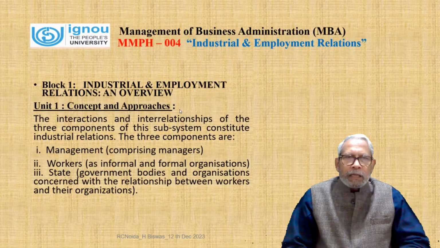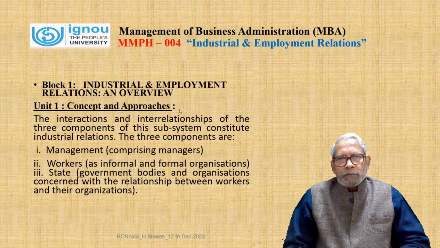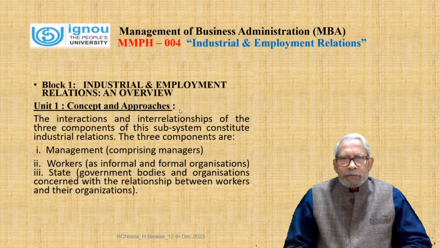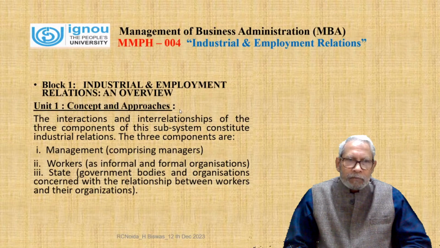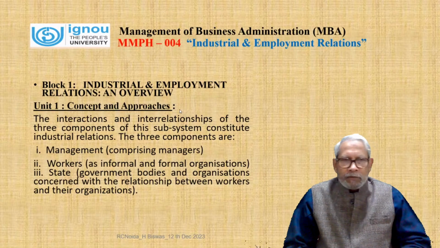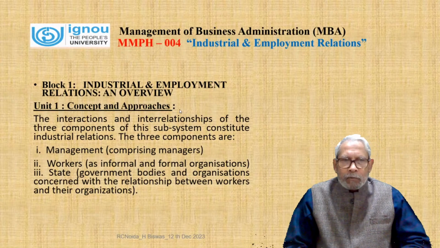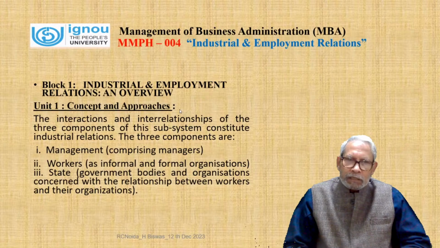The interactions and interrelationships of the three components of this subsystem constitute industrial relations. The three components are these: management, comprising the managers; workers, who we can say are in informal or formal organizations; and the state, that is, government bodies or organizations concerned with the relationships between the workers and their organizations.